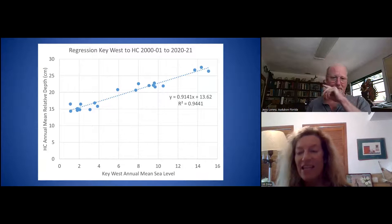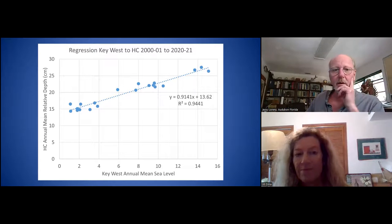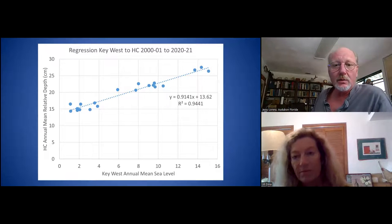If Key West is high, so is the water level 120 miles to the northeast — and that is roughly the length of the Keys. So over this great distance of 120 miles, the sea level is telling us there's been a rise. We work at 12 of these locations and they all show the same pattern. This is not something to do with the Everglades or water coming from upstream — this is correlated directly with the ocean, the Gulf of Mexico. It is an entirely one-to-one relationship: if it goes up an inch in Key West, it goes up an inch in these wetlands where these birds feed.